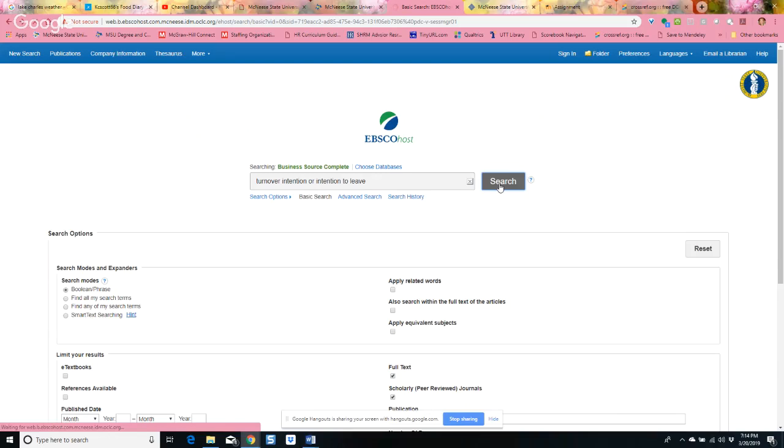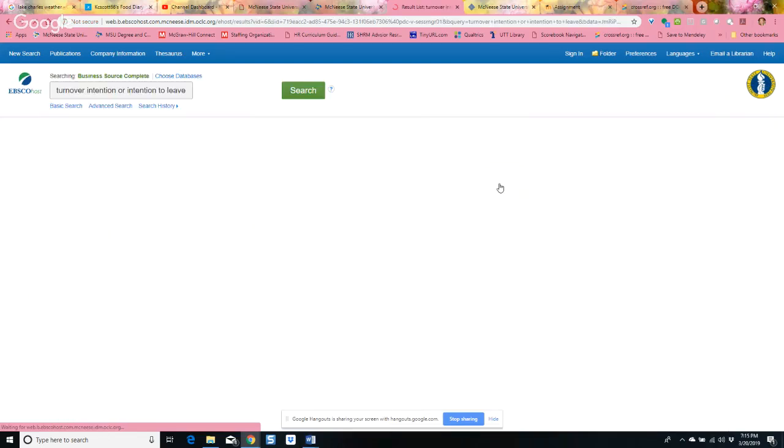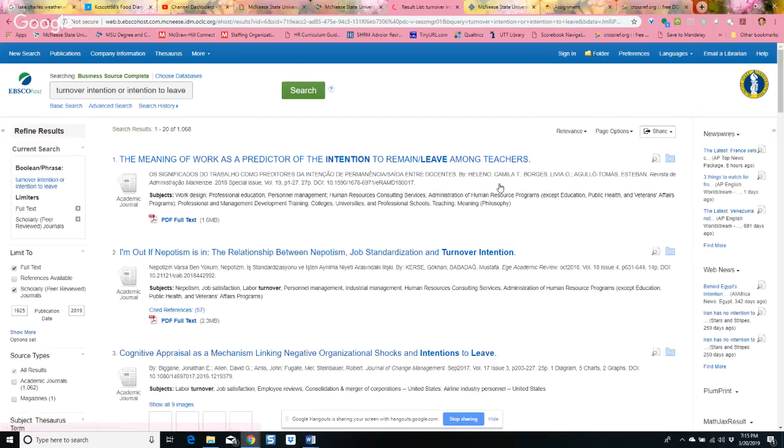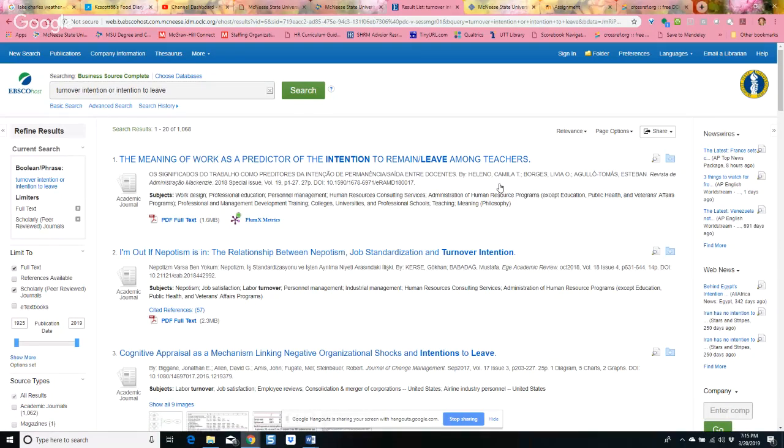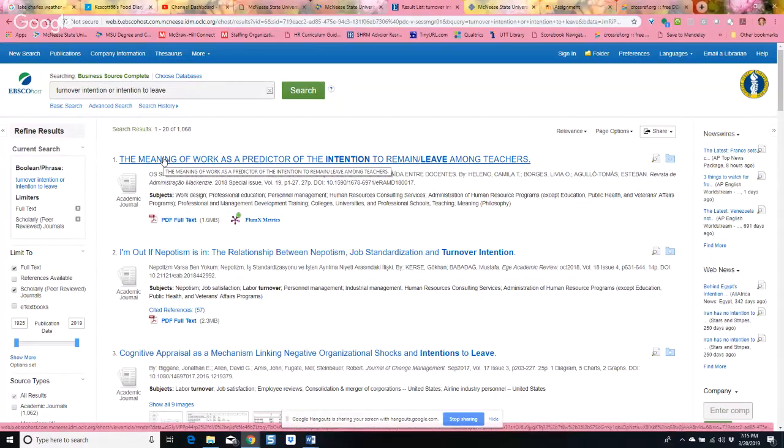The reason we want full text is because I don't want you to get returns where you can see the abstract of the article, but not the whole article. Now, I didn't tell it English only, so I'm not sure if this paper is actually going to be in English or not. This is the meaning of work as a predictor of the intention to remain or leave among teachers.